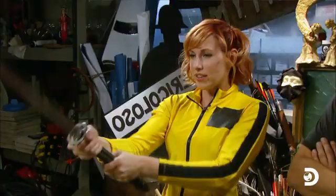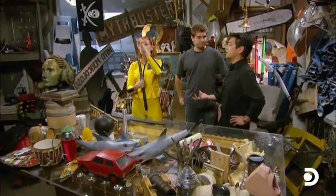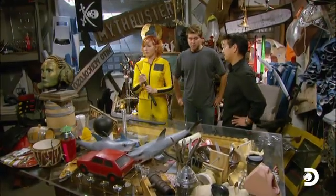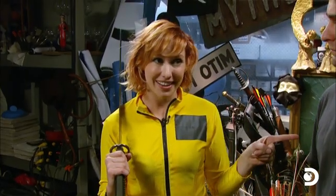How do you want to test this one? Well, the biggest issue is going to be the fact that she didn't have a lot of room to punch — she only had about three inches. So we have to see how much force you can generate from just a three-inch punch. Then we should get a real coffin and see how much force it takes to break through it. And assuming we can punch the lid, we need to find out if you can dig through six feet of dirt with your bare hands. I've got a brand new technique — I guarantee no one is going to get hurt.